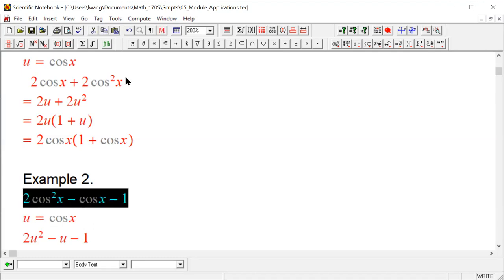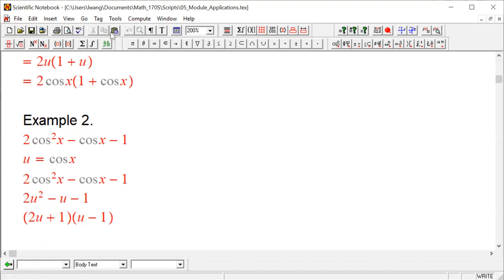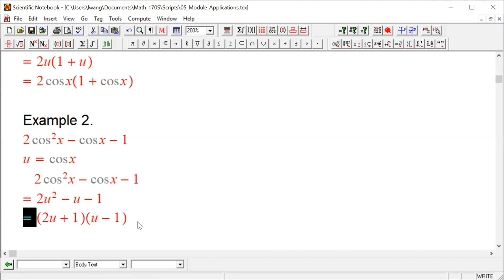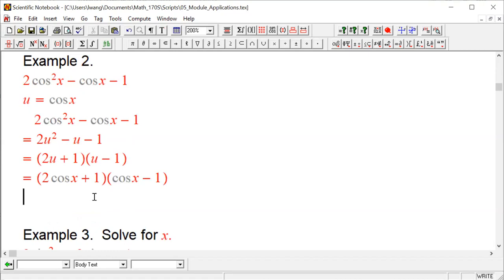In this next one, we're also going to introduce u as an intermediate variable and factor the resulting function in terms of u. And after it's been factored, we substitute u by its original expression, which is cosine x, and it will be put in place like that. So you can see the technique we use to factor 2u squared minus u, the techniques we talked about in this section, is very useful.